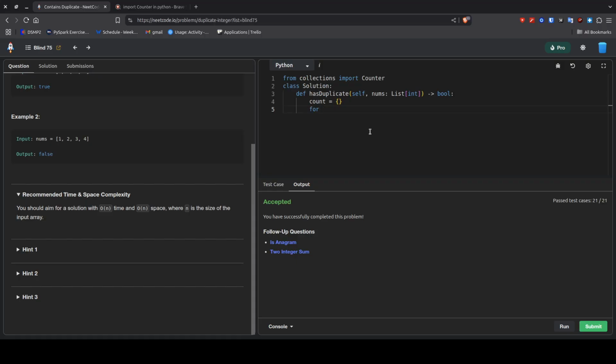So for num in nums, which will iterate through all of the values here, right? And if num not in count, that means the value is not present yet, what we will do is count[num] equals, let's say, plus equals 1.